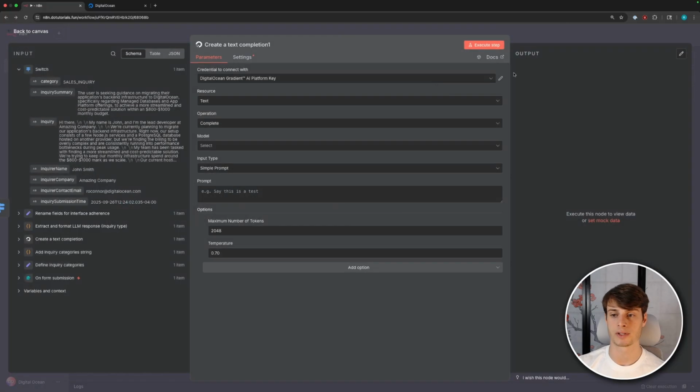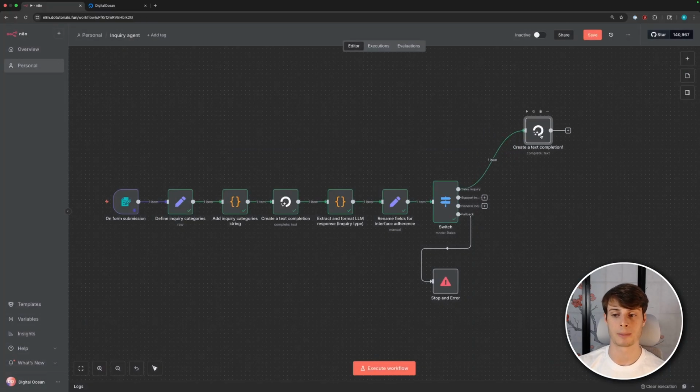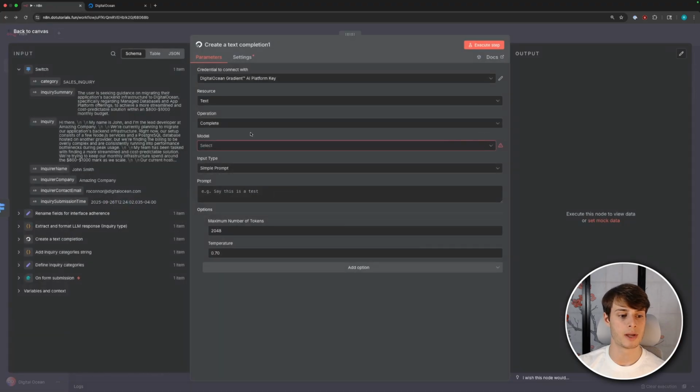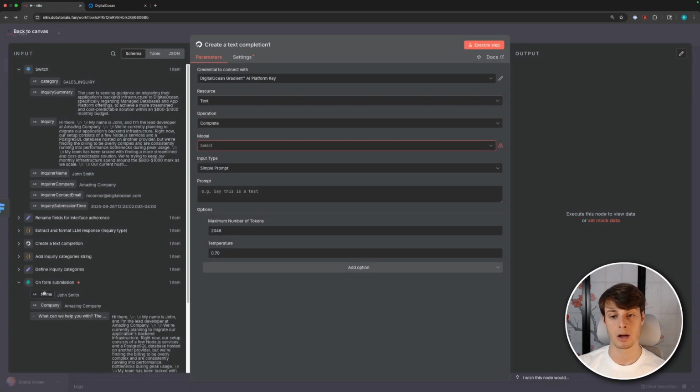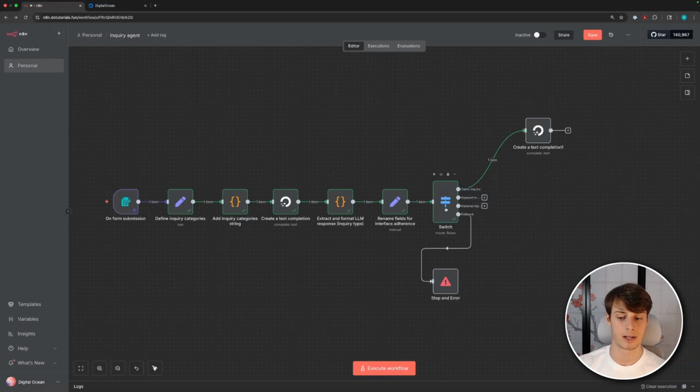So now if we need to reference this information in a branch, let's say we want to prompt an LLM again, what we're going to do is, if we need the name of the person that submitted it, we're not going to use this value here, because this is a node whose information will not be available to a potential sub-workflow that we create in the future. So what we're going to do is use only this switch statement. So we have that information here in inquirer name. So this switch node is effectively acting as an interface. So all of these branches, which may become sub-workflows in the future, can reference information from earlier nodes that they will not have access to if they do indeed become sub-workflows.